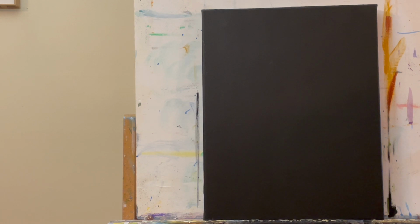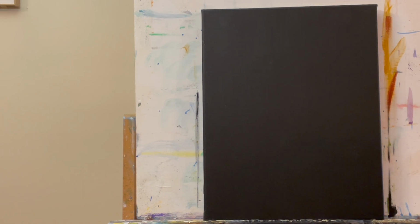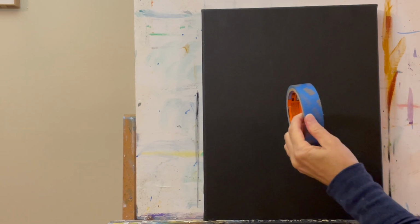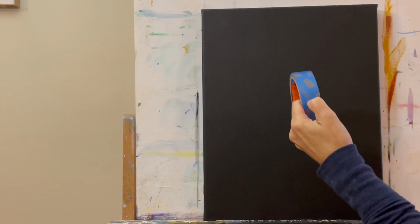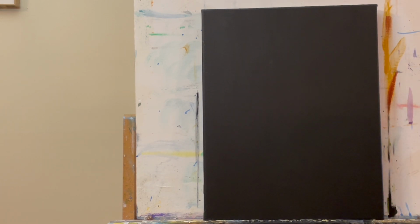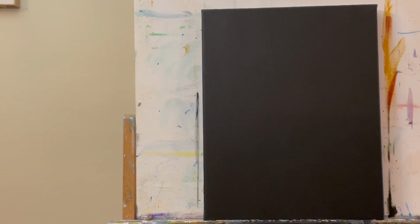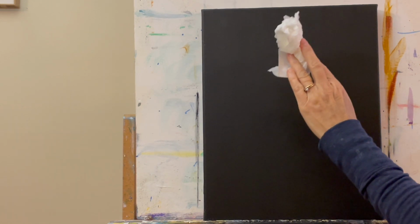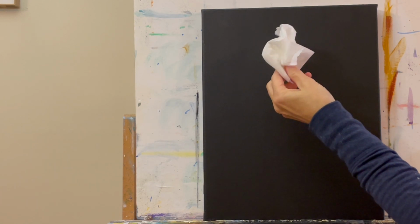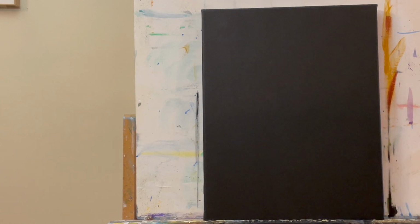And today there are going to be a few extra items that you may want to have to help you along. I'm going to be using a ruler. Also today, as another option, I'm going to be using some painter's tape. I actually have some that's 1 inch wide and another that's 2 inches wide. If you are just using your ruler, you can certainly do your measurements with your ruler, and we'll talk about that as we go along. And you're also going to want to have maybe an extra paper towel or 2, or I'm actually using a wet wipe, a baby's wipe, to help me out today as well. But a paper towel will work just fine. And you'll see as we go what we're using that for.